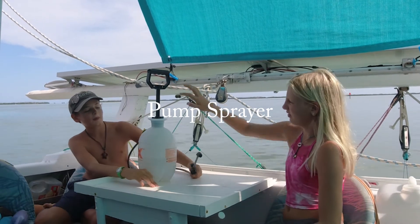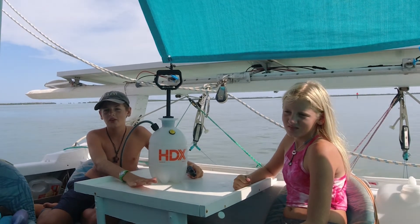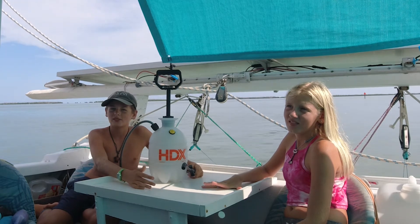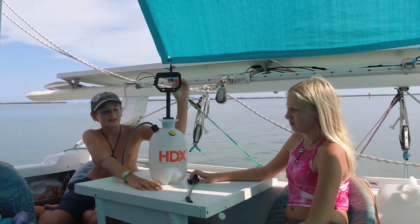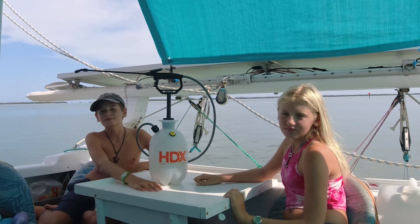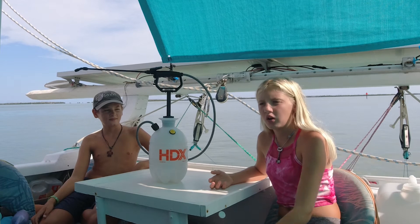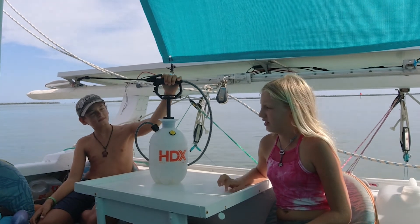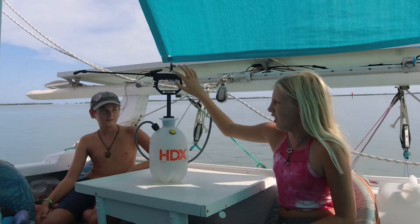This is our pumper sprayer. We use it a lot for many things — just after swimming, it's good to rinse off your gear. We also have another one we use to spray off the toilet since it uses less water. It's really easy to just pump up. This one specifically has a handle clipper on top which I really like. When you're done using the dinghy and pull it up, you can spray off the motor so it doesn't get rusty. It's really easy to bring and it's not electric — you just pump it up and then spray.